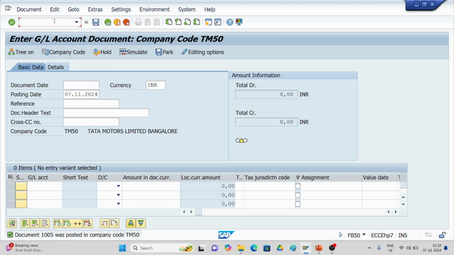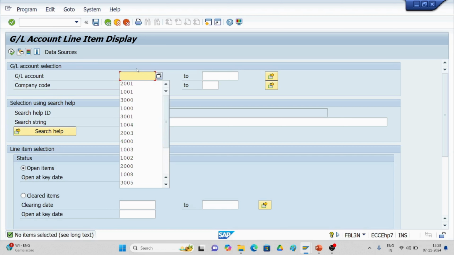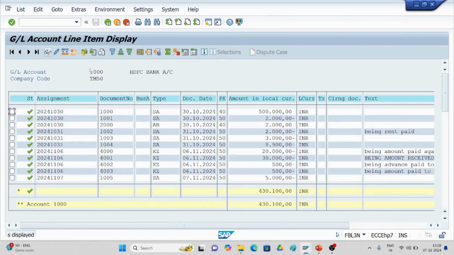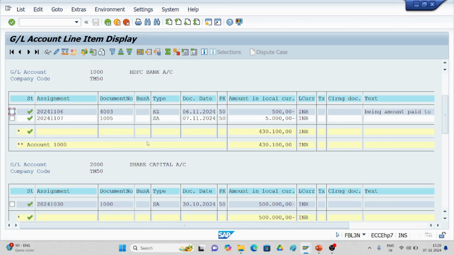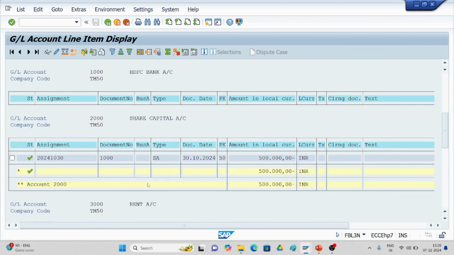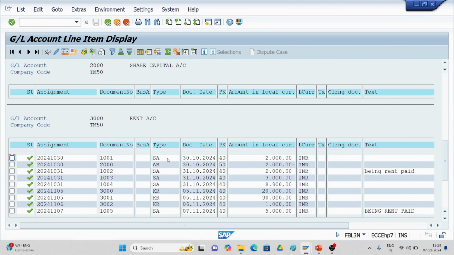If you want to see the report, use slash n FBL3N, and you can see the report for a particular document and execute it. If you don't know the recent document, you go and execute here. So this is the bank GL, and this much amount is the balance after expenses. If you go and see the individual items, you can see how many GLs there are individually, we can see them with the respective ledgers, and we can see how much amount is available, what the expenses are and all. We have created the rent account, no? We will be seeing today's date, 7/11/2024.